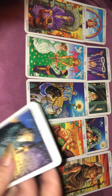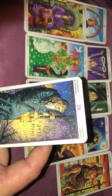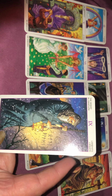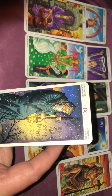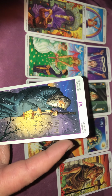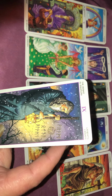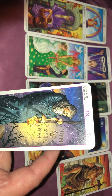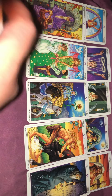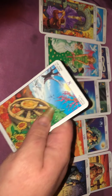They're adjusted a little bit. Okay. The Hermit. And there's a bunch of runes that he's looking at with his little lantern there. And it looks like it's snowing. I don't know how to read runes yet, but obviously this is a message he's reading, so I'll have to look that up for when I do readings with this. Very interesting. Very wise old guy, and he's reading this message to see what's up.